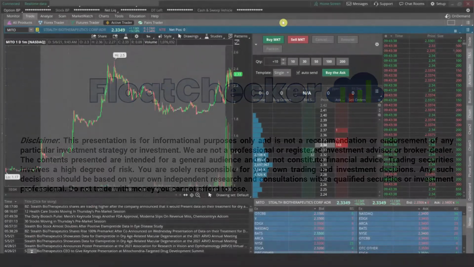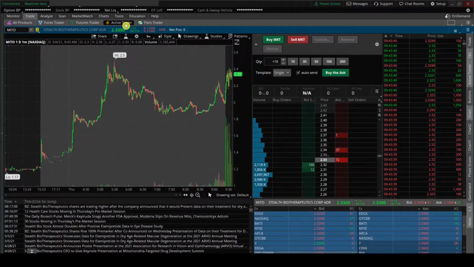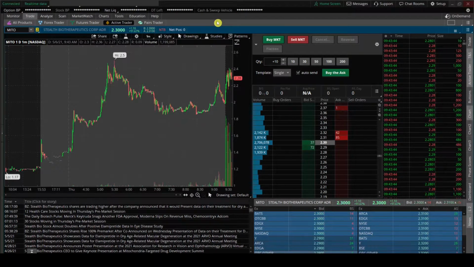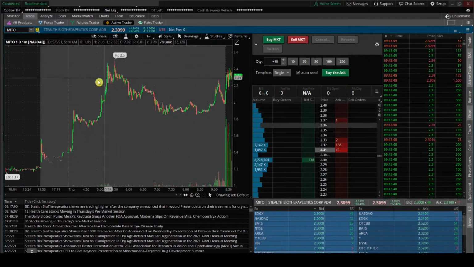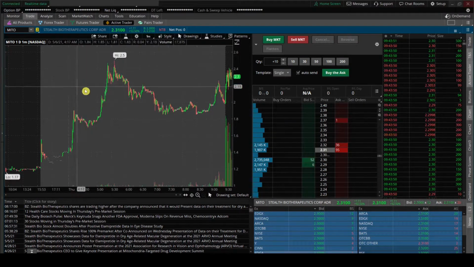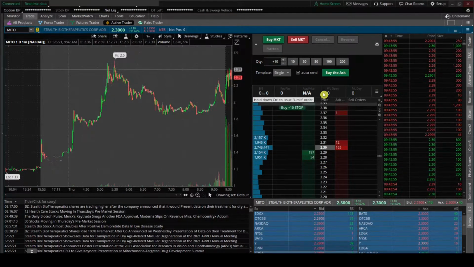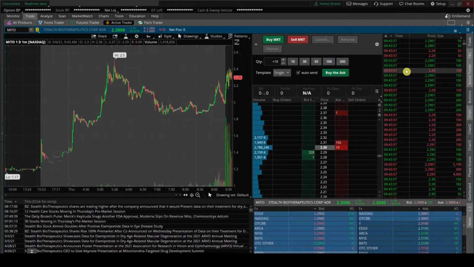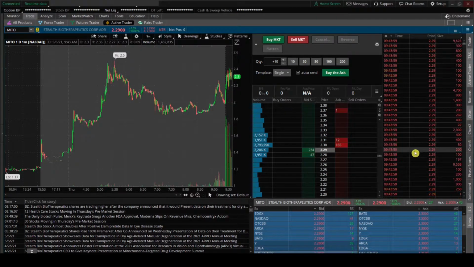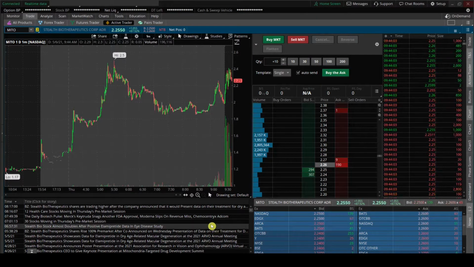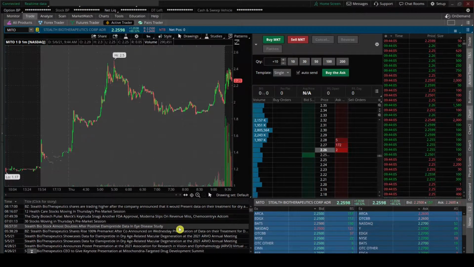Now, we are in the Active Trader window under the Trade tab. I did a video on our setup here if you want to check that out on our channel. But going clockwise around the screen, we've got our chart, we've got our active trader and trader ladder area. Next to that, we have time and sales. Below that, we've got our level 2, and then rounding up, we've got our news tab.